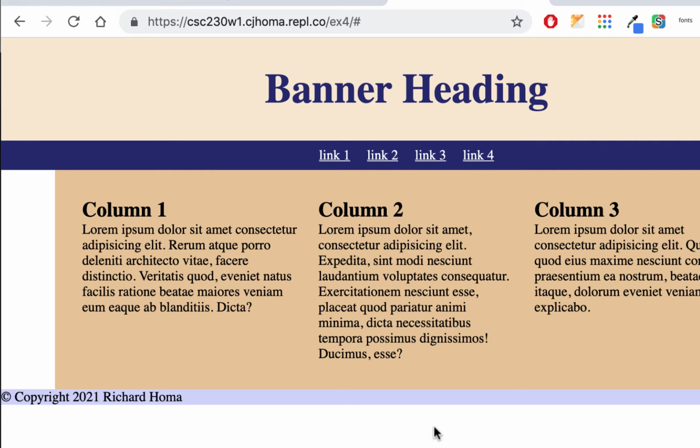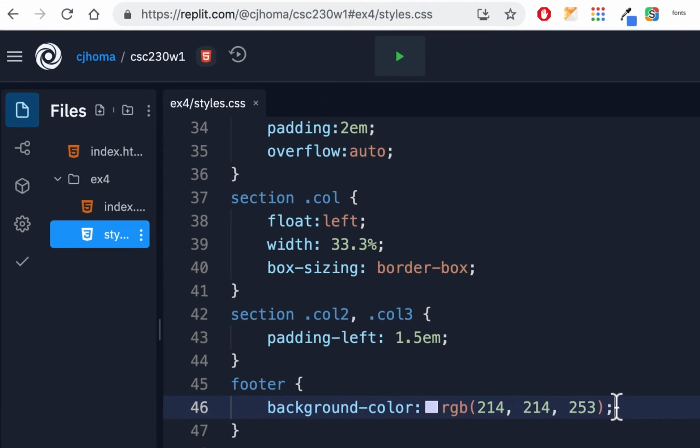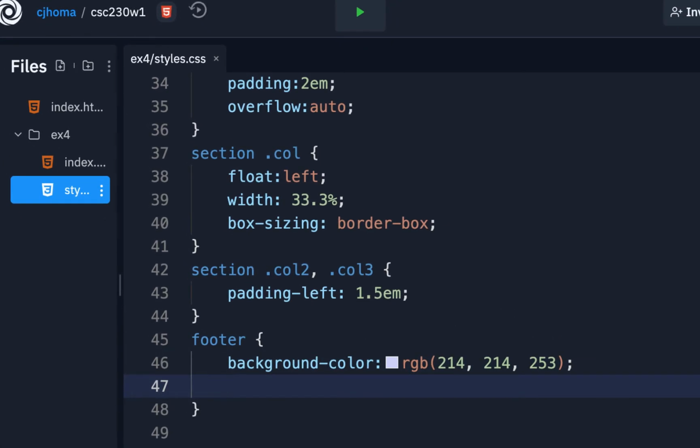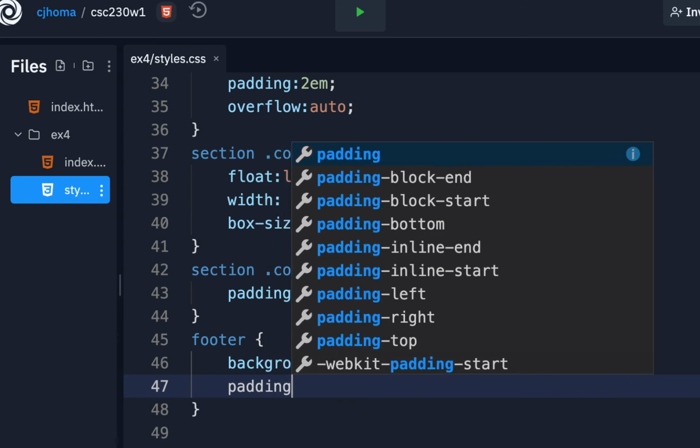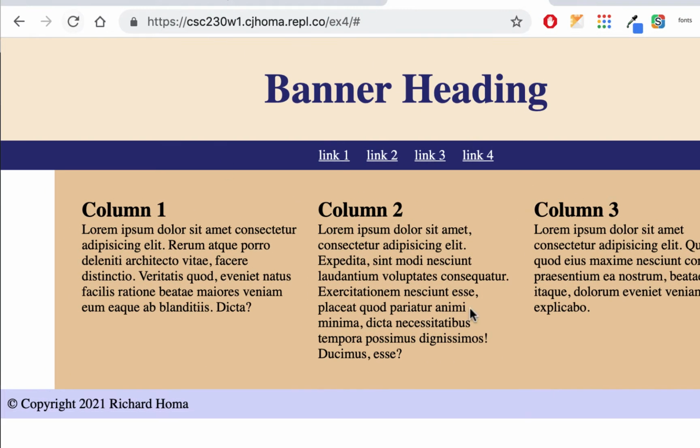And I'll put some padding on it, so it has padding like that. I think that was 0.5 all around I had on the other one, on the nav one. So I'll do padding. And remember, when you just put padding, it's on all sides. So I'll do 0.5 em, which is probably 8 pixels around. So I'll run it, I'll refresh it, and that's fine.